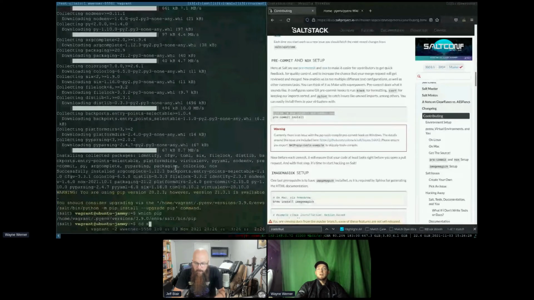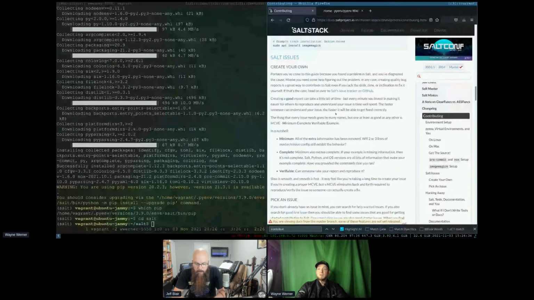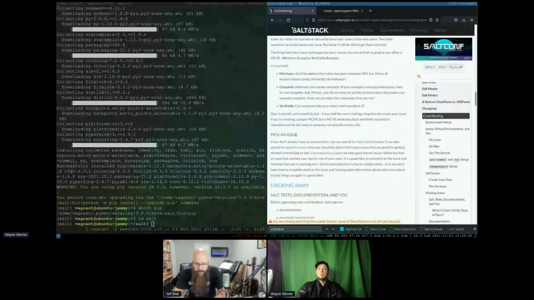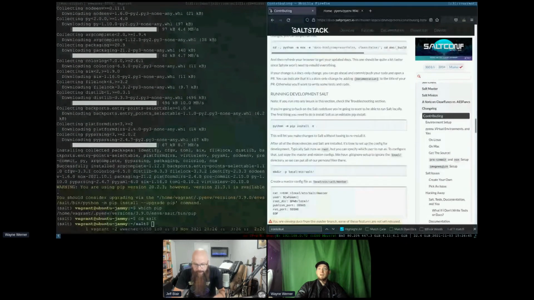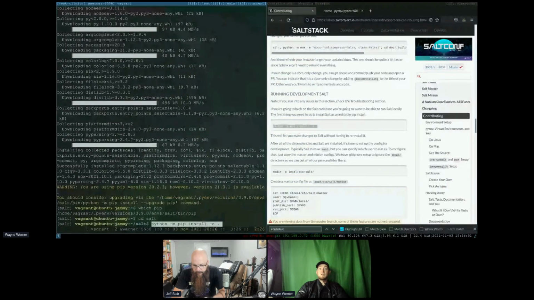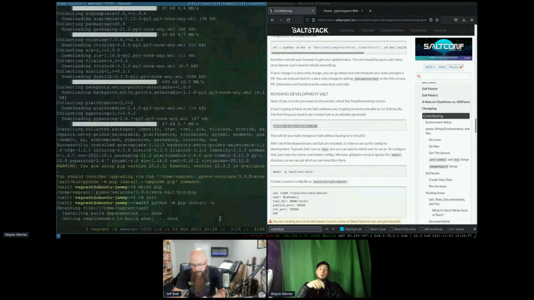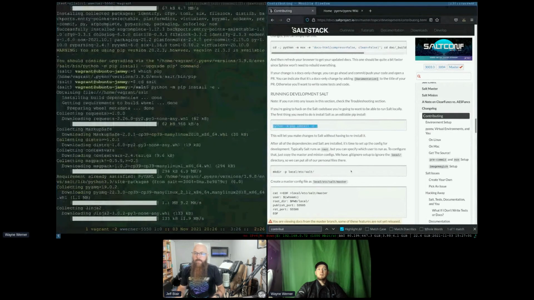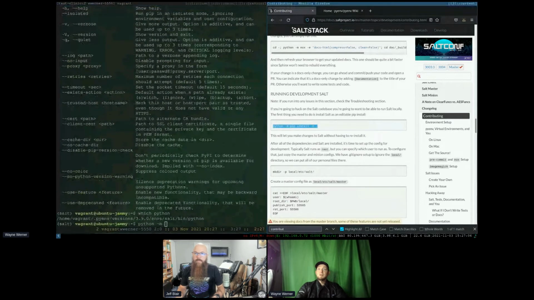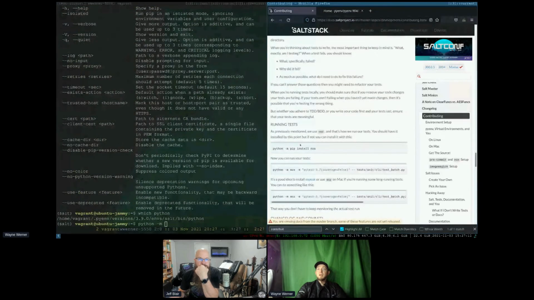So now cd to salt. I'm going to skip the ImageMagick bit because that is just for docs, and at least for now, not going to worry about building the documentation or anything. There's a lot of stuff there, but we are going to go ahead and install salt in editable mode. So pip install -e and then dot, and it's the current directory. And while we're letting that do its thing, we'll jump down here to our first test command.